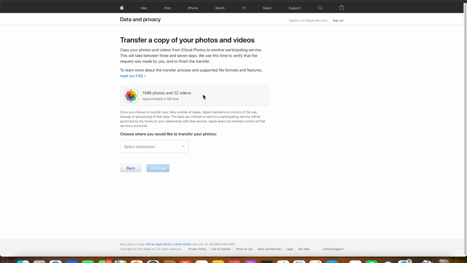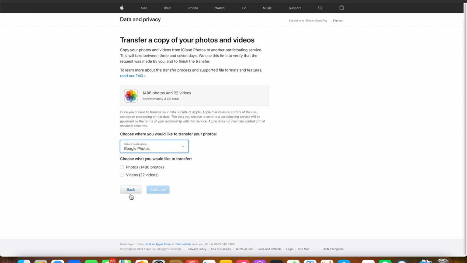So I'm just on my phone. I'm just gonna go to Google Photos. You need to actually find out how much data you have on your Google Photos, how much storage you have. So for example, I do use Google Photos, so I better find out how much storage I do have. I checked my Google Photos and it says I have approximately 7 GB left. I won't be showing you that, but you just have to go to Google Photos and find out how much storage you have. So I have 7 GB.